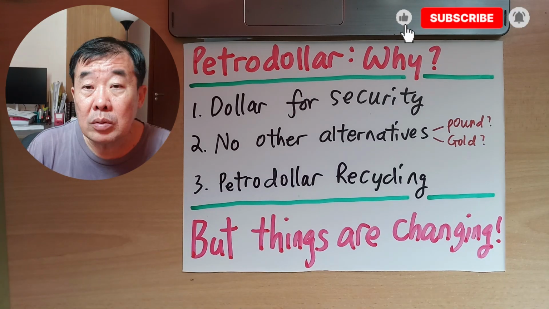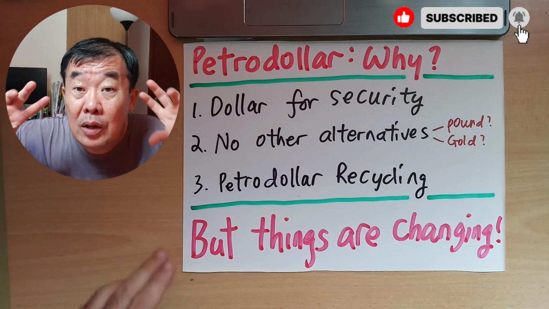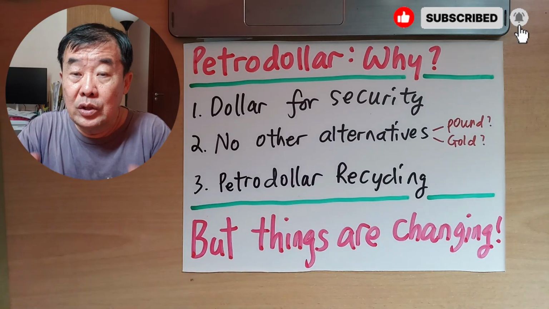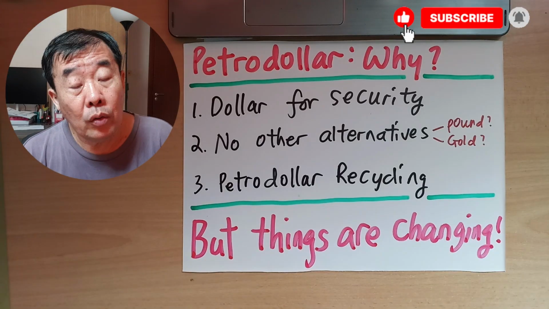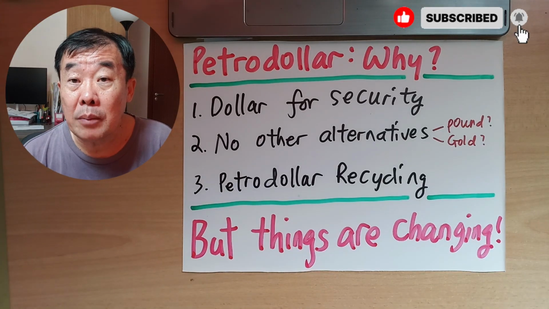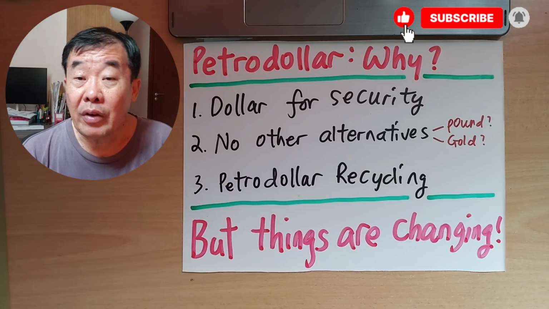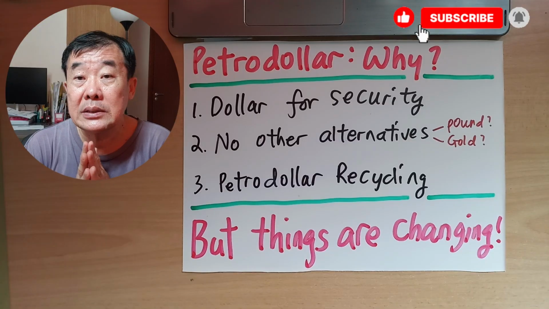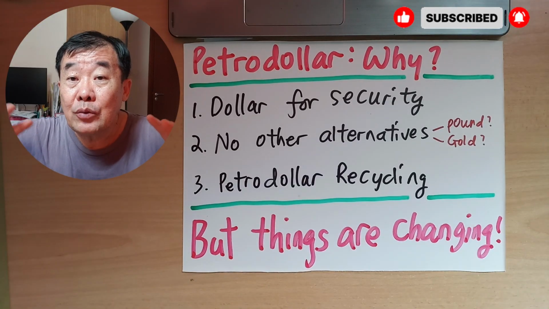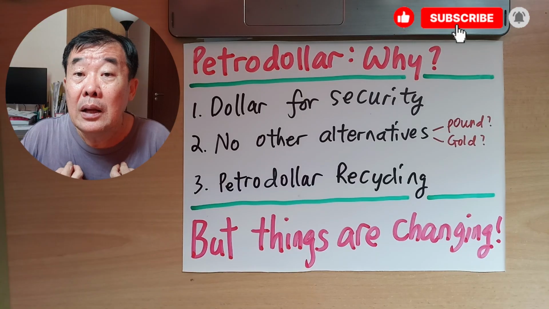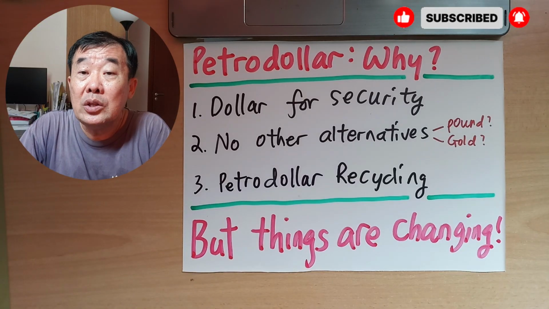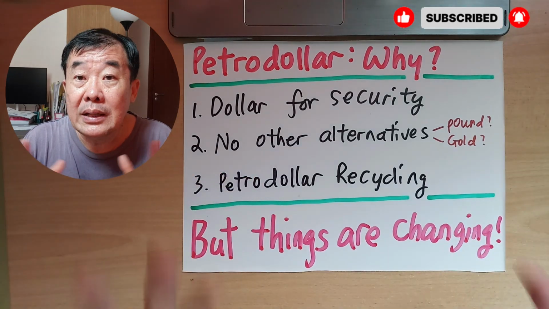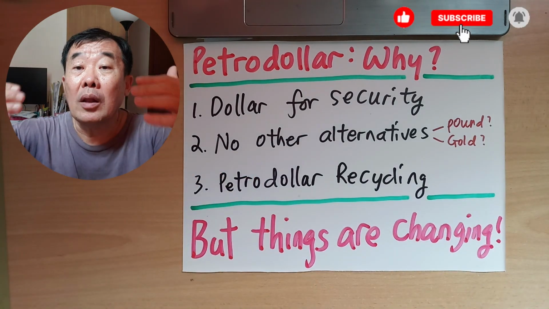And the third reason is called petrodollar recycling. After you receive so much US dollar, you must deploy it back into something. At that time, only the USA had the largest financial stock market, bond market, and debt market in the world. So to be honest, the only way for the Middle Eastern countries, after they received so much US dollar, was to invest this money back into the US financial market, especially the treasury market. So this is called petrodollar recycling.